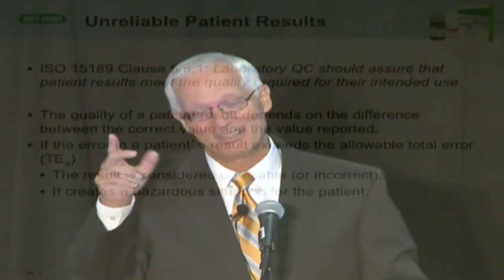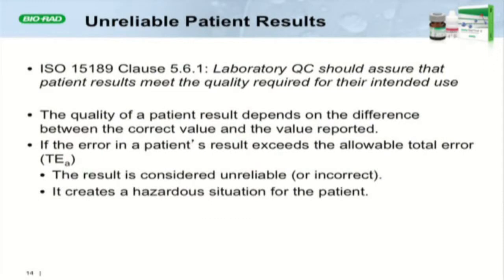Now I have to ask you, Jim, I have made a point of trying to change the way I phrase that. I used to always say total allowable error, and now I keep saying allowable total error, because I think that's how you've been saying it, but in your talk you said total allowable error. So just tell me, which way should I say it? Allowable total error or total allowable? Okay, so that's how I've been using it in all of our papers lately. I've been using allowable total error.